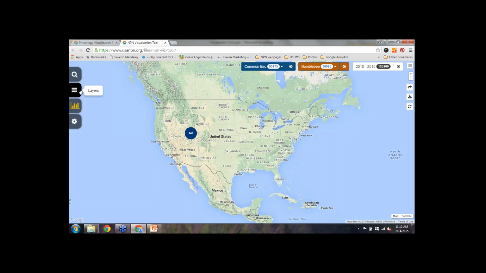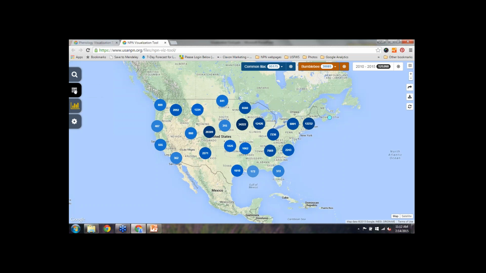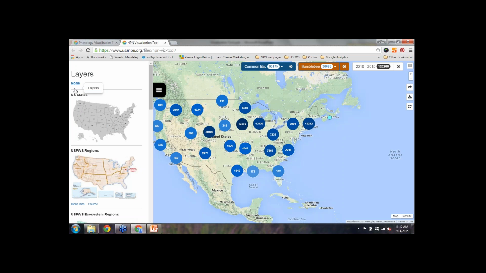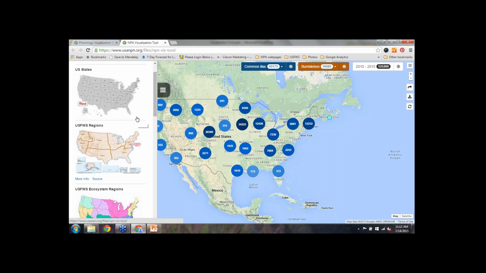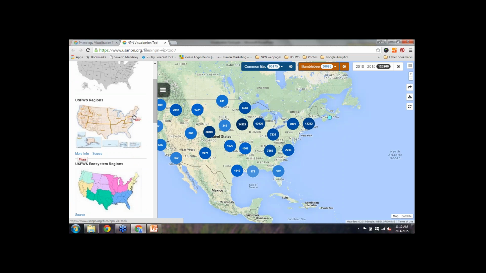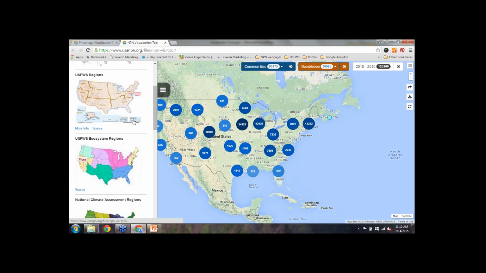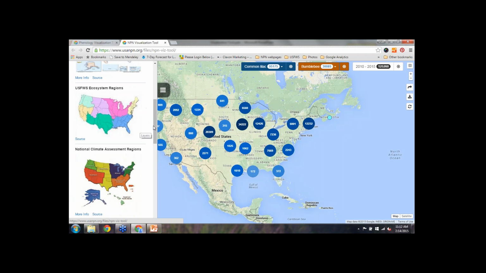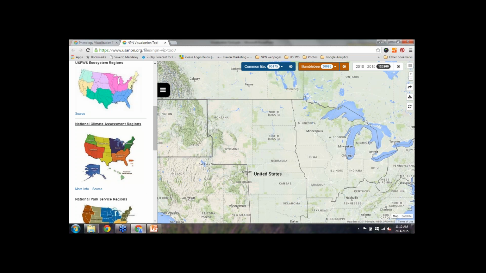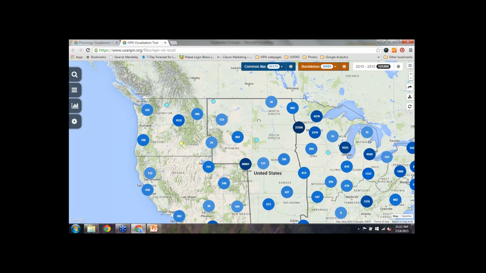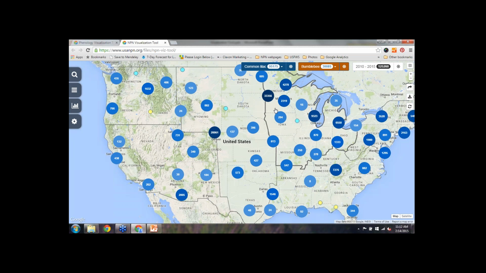But that's not as cool as some of the other options we have here. If you look over in the Layers panel, what you have is a bunch of different options that allow you to set an overlay on the map that will select certain specific regions of area. So for example, the National Climate Assessment Region, if I click this, we'll see now on the map, each of those areas is highlighted with a little border.